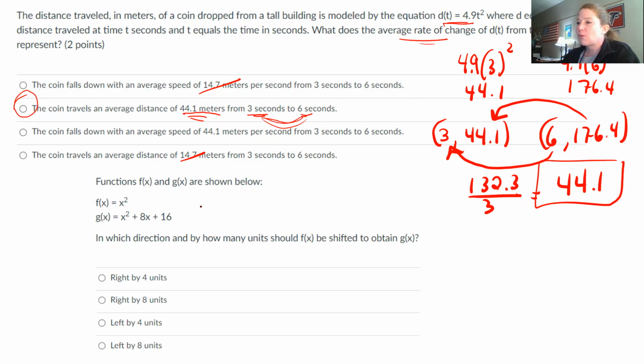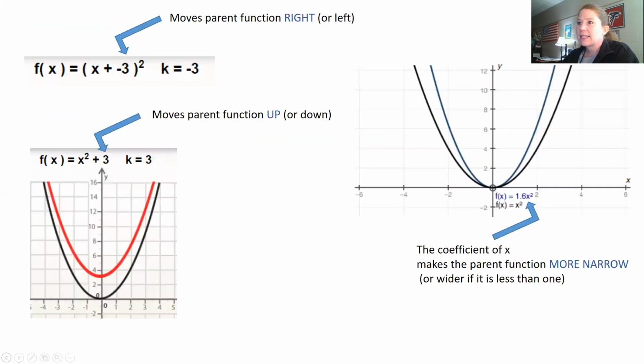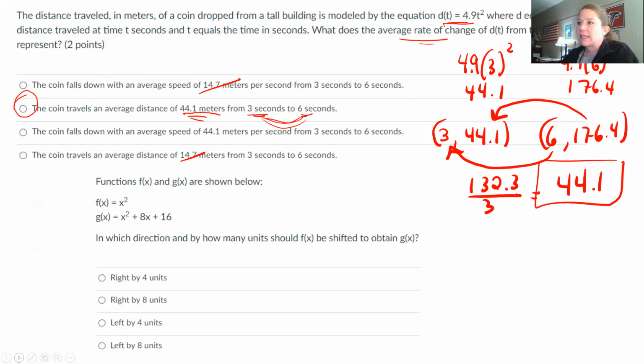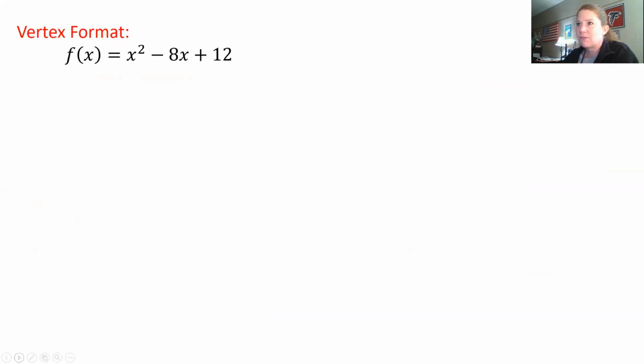So this is where that graph, let me go back a couple, or it's not a graph, it's just this right here. So basically, we're looking for a shift. What does it say? All right, well, if you looked at those different rules over here on this page, basically they want you to take this second equation and write it in, what is it called, where you complete the square? Oh, the vertex form. That's what it is, the vertex form.